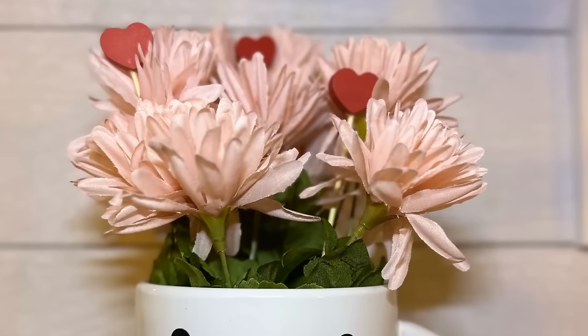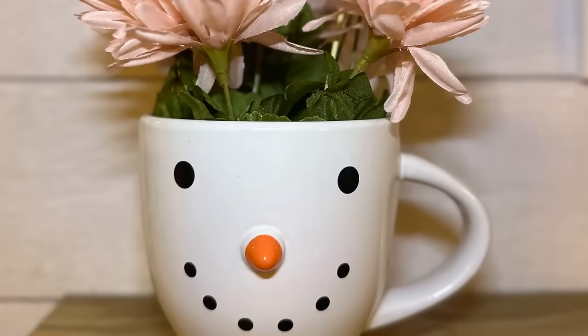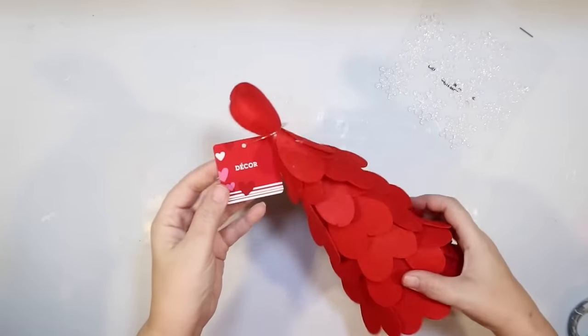And it's just a little fun dose of Valentine's Day up there in the pink flowers, all displayed in this cute little snowman mug from Dollar Tree. I love it. It's a perfect little vase, and it goes, of course, with my coffee theme as well.